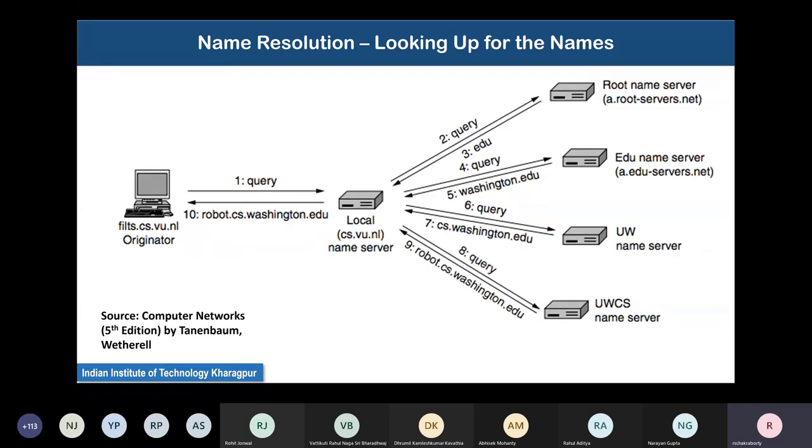So here the application which initiated the DNS query takes care of getting the answer finally from the local name server. Similarly, the local name server might also not get any answer from the other name servers. If it doesn't get within a certain time, it repeats the query. This is how it works.